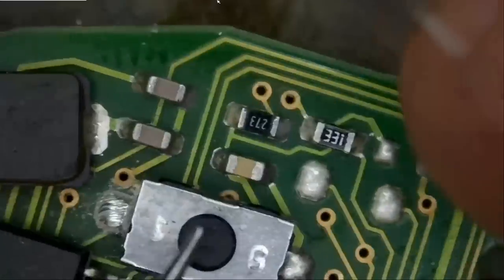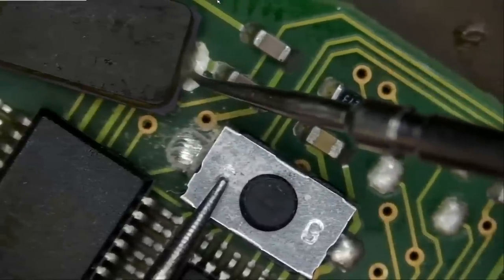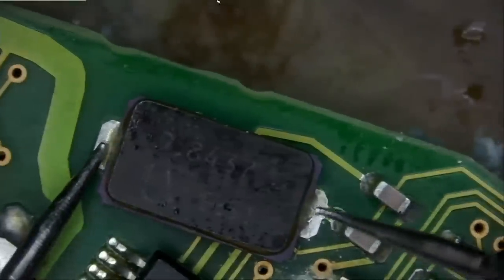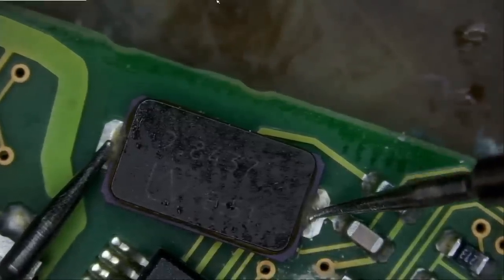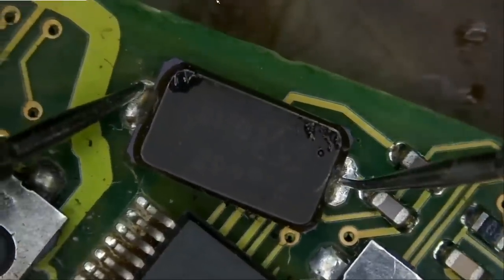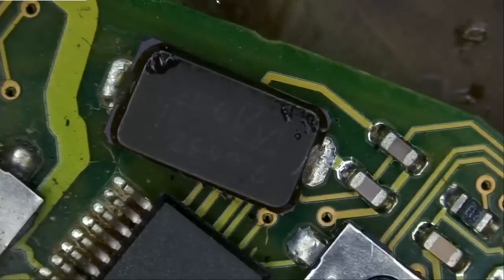0.6, and if we go back here, from here to here, 0.7, so it's the same, no difference. Let's measure from here to here on the customer's board. And what readings do we get? 0.9 mega ohms. And on a donor board, what do we get? Around 1 mega ohm. So the crystal is likely not the problem.